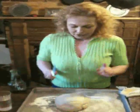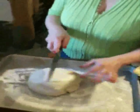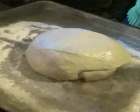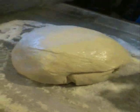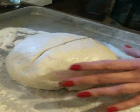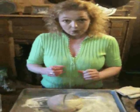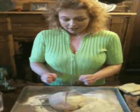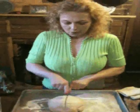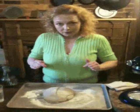Okay? Now, just to make a traditional loaf, you would do the single slash across the top, and you only need to go down maybe half an inch. What you do want to do is make sure that your knife is really good and sharp, okay? So come over here. Now, that is done because the yeast, when it goes into the oven, and the moisture inside the bread is going to work with the gluten matrix that the flour made, and it's going to cause it to rise. You want some place to help the dough expand correctly. That's what that's for. Alright?